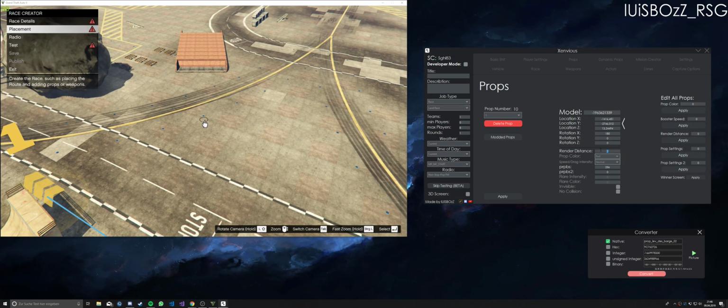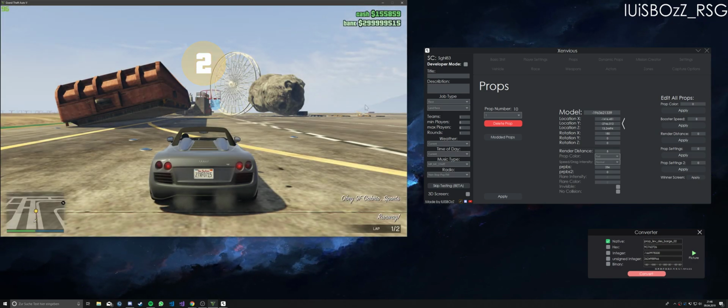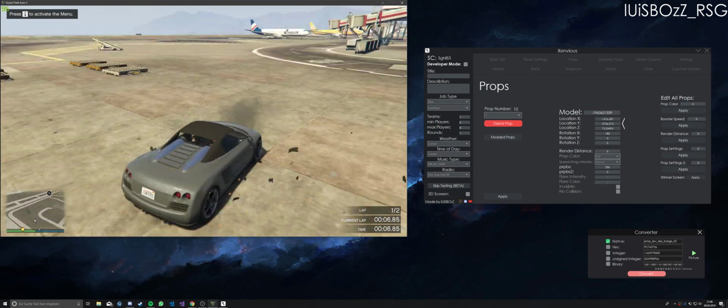Render distance, kind of self-explanatory. It just says what distance you should be away from the prop when it should render in. So if you put this to, say, 5 meters, the prop will only be displayed if you're at least 5 meters away from it. So if we test this now, as you can see, there is no prop right here because we are too far away from it. If we drive near it now, yeah, somewhere here is a prop.